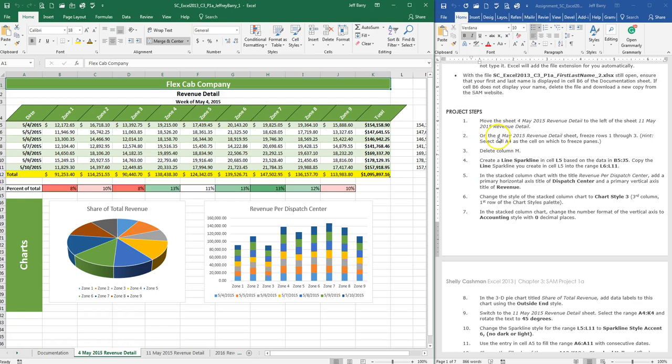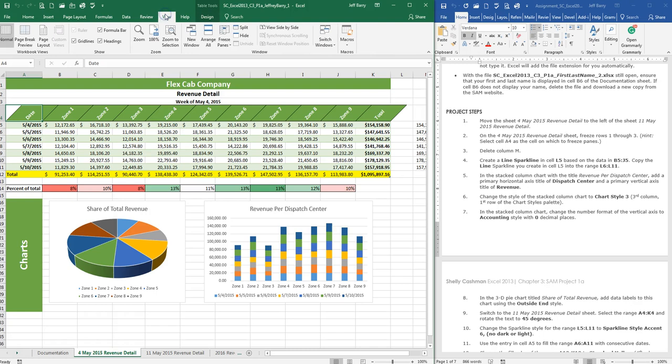Step 2. On the 4 May 2015 revenue detail sheet, freeze rows 1 through 3, and it says hint, select cell A4 as the cell in which to freeze the panes. So, what we need to do here is we're going to click on cell A4 and we're going to go to View and where it says Freeze Panes up here in our window.